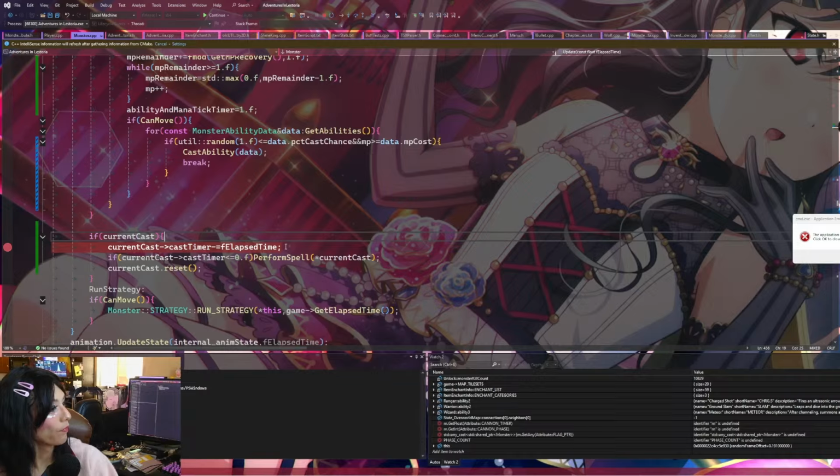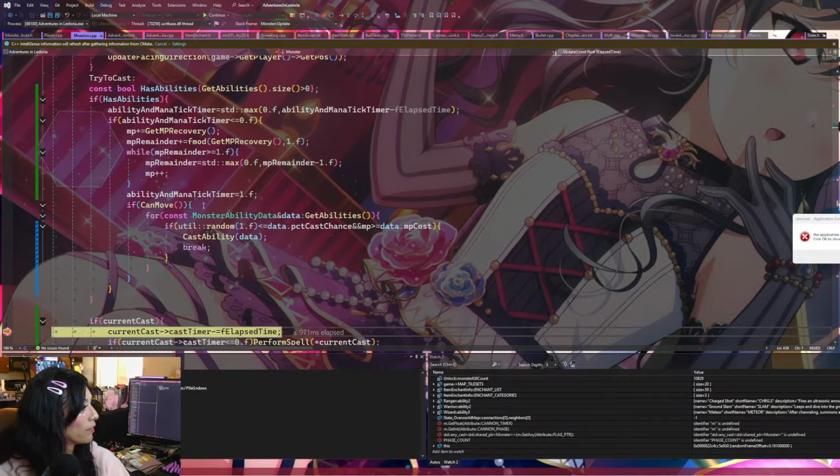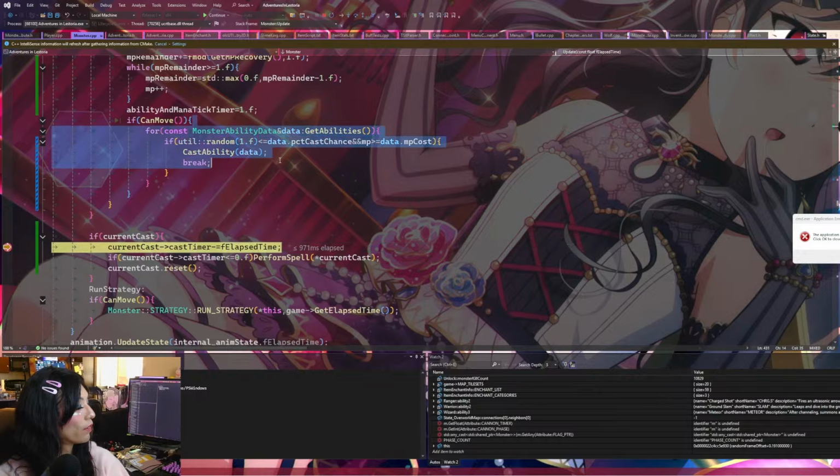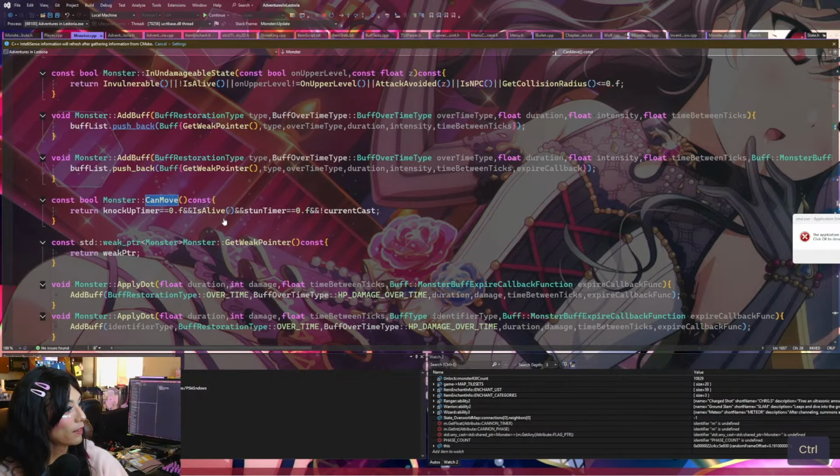Yeah, so current cast, Meteor. Cast timer should go down. Which it does. Oh, you know what? It probably just keeps overwriting it if it's casting. But that's because can move keeps triggering.